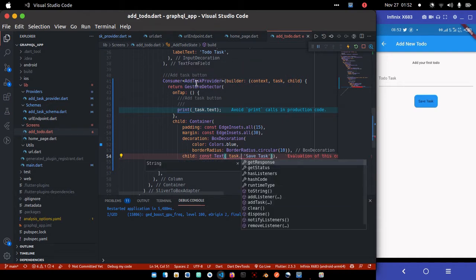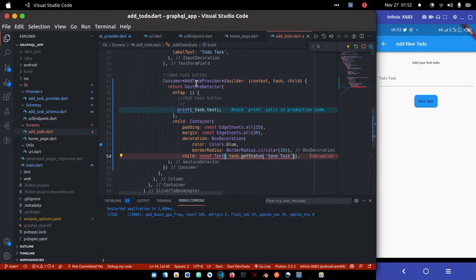So I will say tags dot status, get status. If it's equal to true, return loading. Yeah, the error should be gone. It's not supposed to be constant, so we need to remove that. All right, so yeah, that's it.